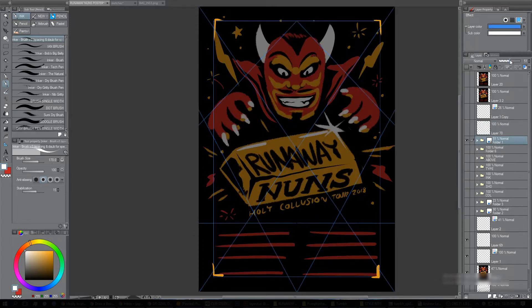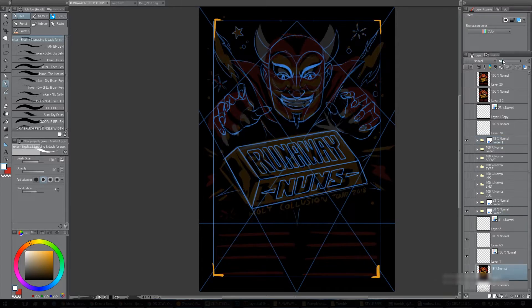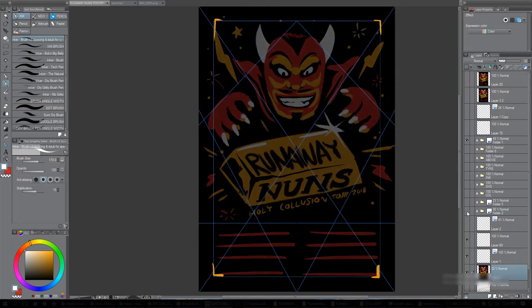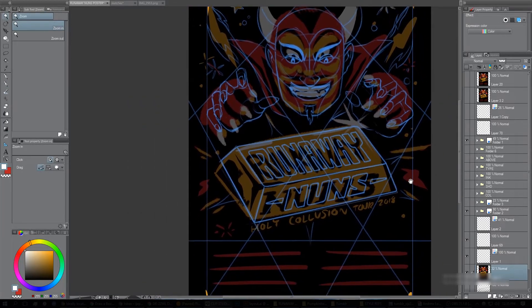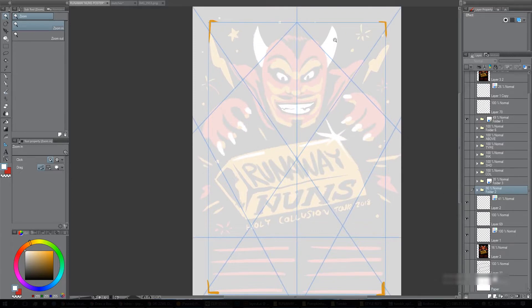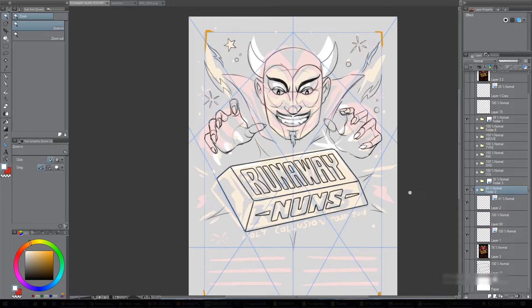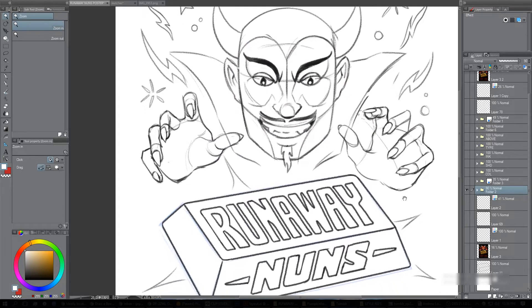I gave myself those guides and then went in and did a first round of sketching, basically drawing in the basic shapes directly on top of the background. Making the background white gives a much better indication of how this looked — I went with black pencil, dropped the opacity of the initial sketch, and that's the first sketch. It's pretty rough; I'm just doing basic construction with the head to get everything where it needs to be.